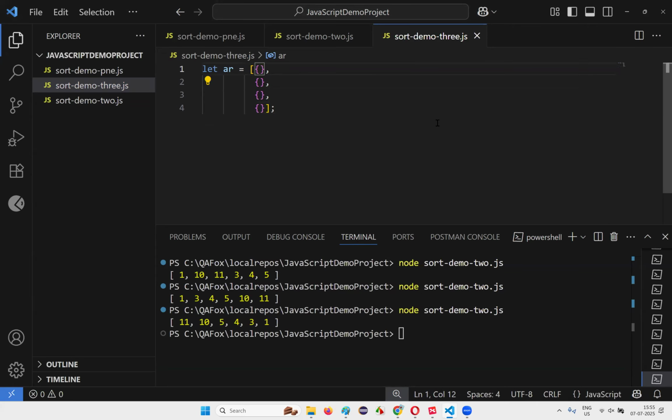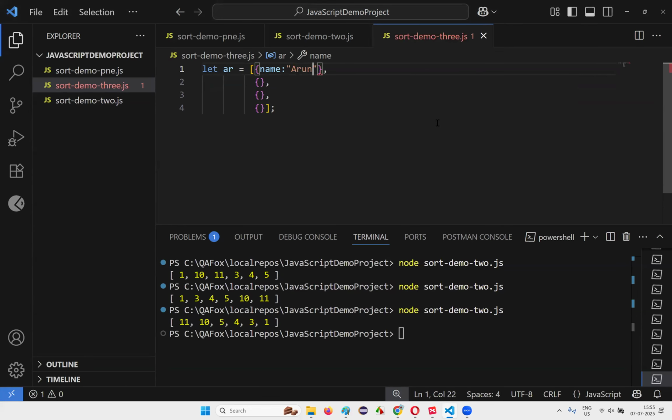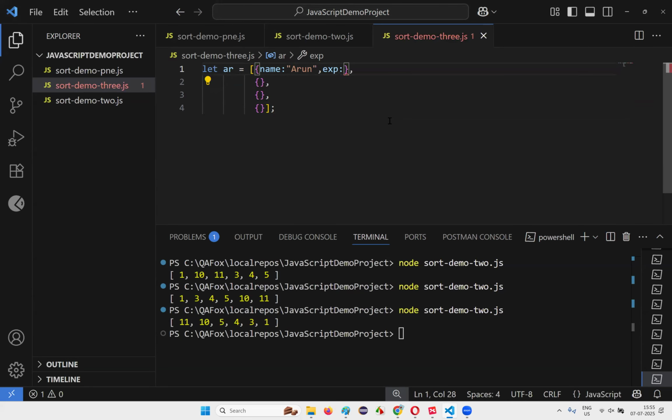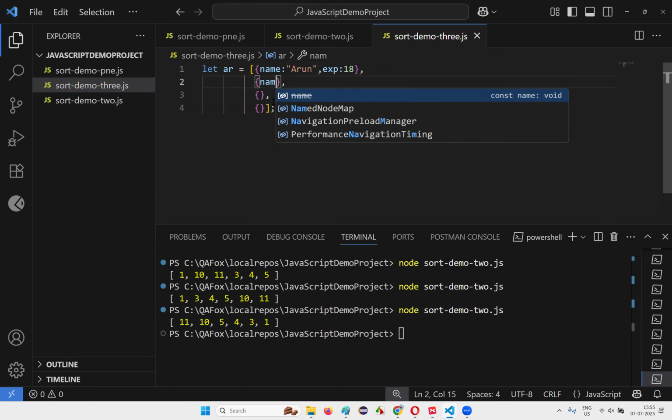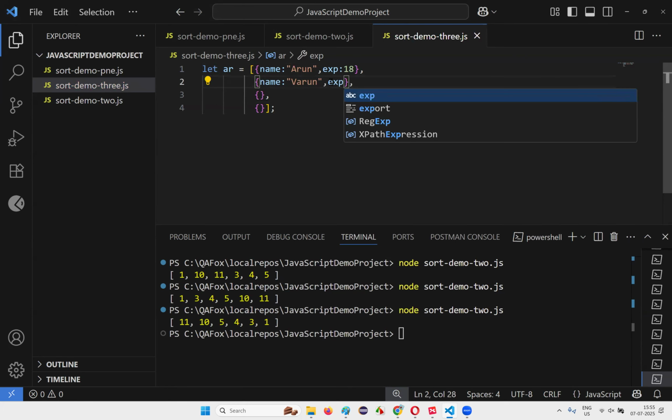Then here I'll give a name colon Arun, comma, exp colon 18. Then name colon Varun, and then exp colon 1.